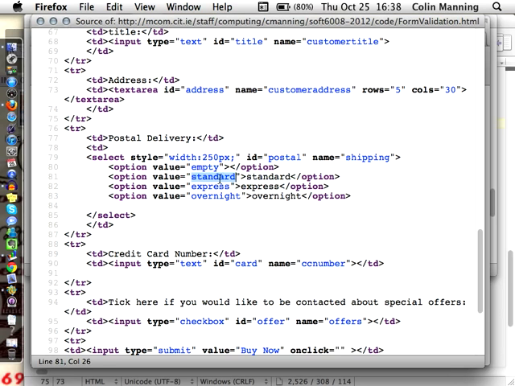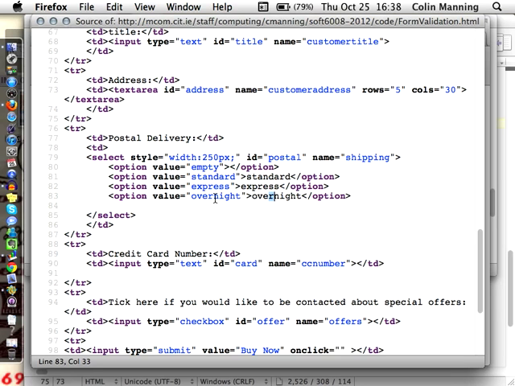You're sending this value. Can anybody think of an example where they would be different? What do you mean? When you'd have standard in here, but this would be very, very different from standard. Using different languages. Exactly. If this website was in more than one language, you would probably have standard, express, and overnight in English, and then something and something and something in Spanish.